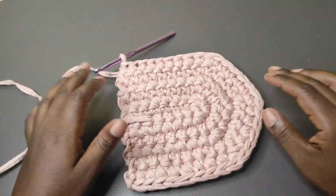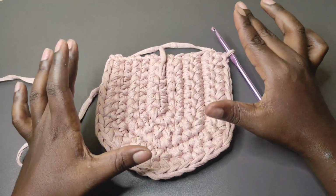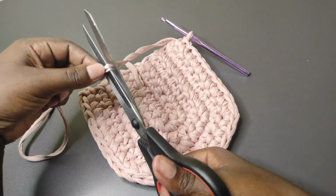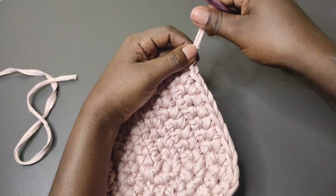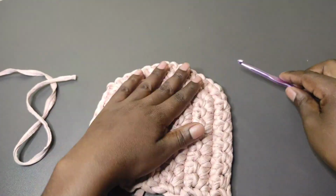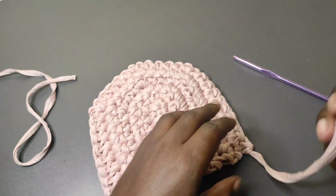I'm done with that round, and at this point we are done with these parts of the bag. So this first semicircular part is done. I'm going to get my pair of scissors and cut off the yarn. Then I'll chain 1 and pull the yarn through and fasten it. Then I'll just get my yarn needle and hide this tail inside the stitches.